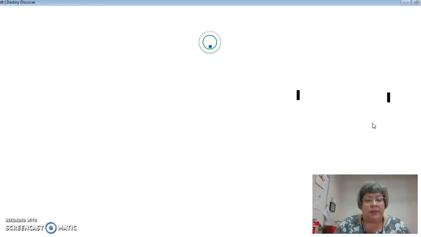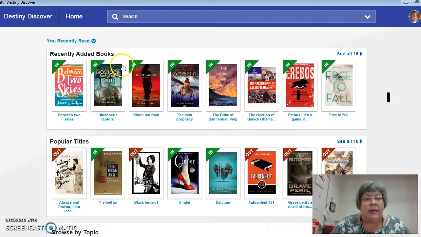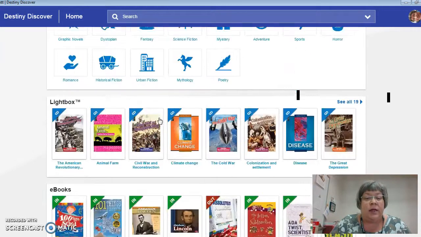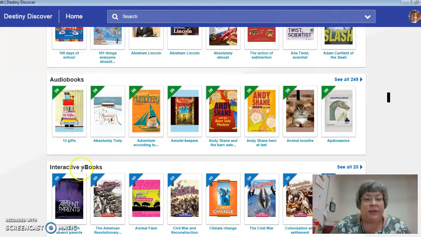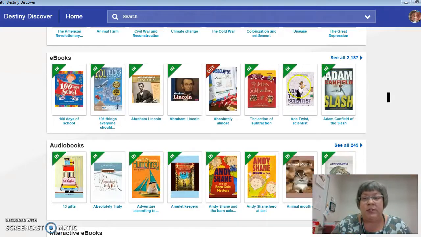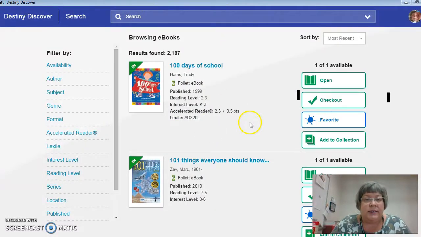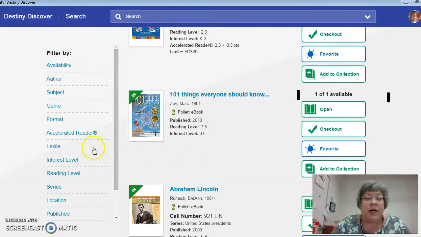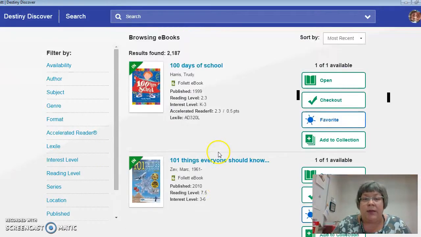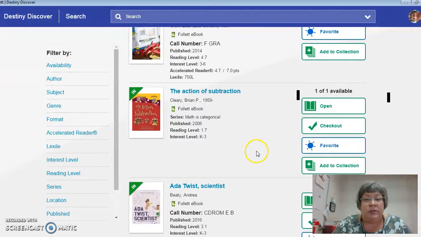it very slowly cycles. Then this is everything in the library collection, and that's print resources, electronic resources, and audiobooks. And we also have some interactive books called Lightbox, and they're also classified down here under interactive ebooks. But I wanted to show you ebooks today. So we have 2,187 ebooks, and you can use the search box, and you can search by author, format, like if you want just the high school level books, you can sort by that. But I just want to open it up and show you how to check it out.